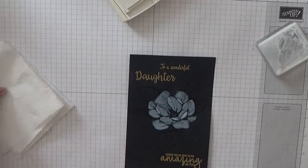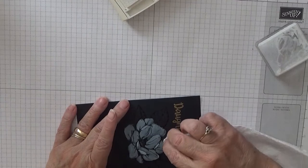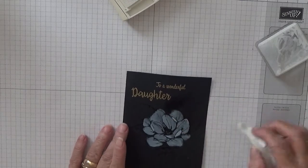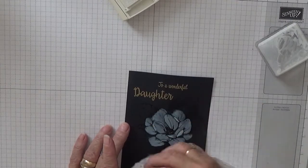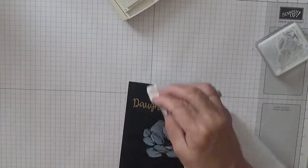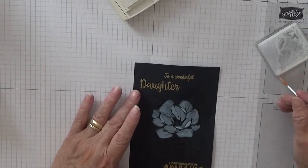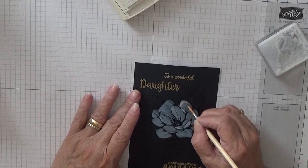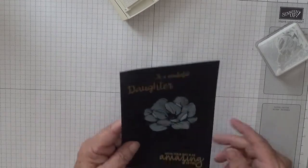All right, I have got a bit of white ink that's come out of the flower. So all I'm going to do is just wipe it with the wet paper towel, and it's helped it all take off the white dust. And just repair this. I went a little bit too mad with the cloth.